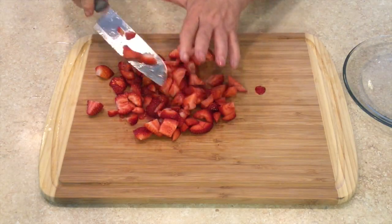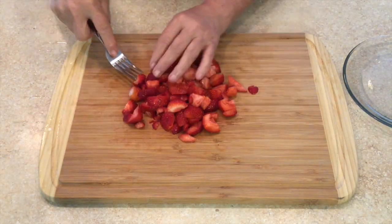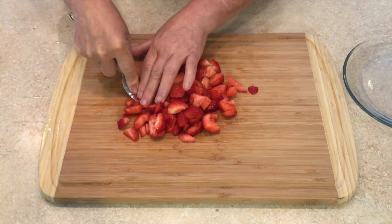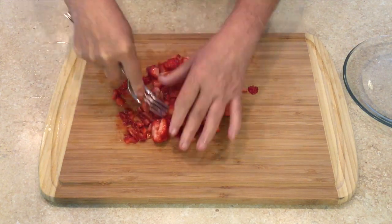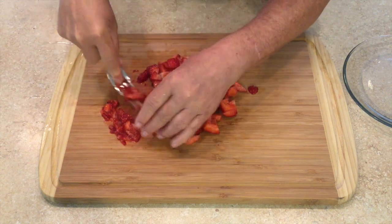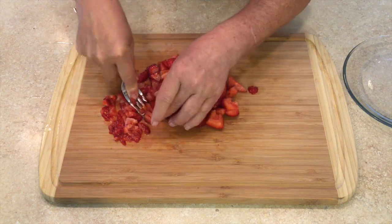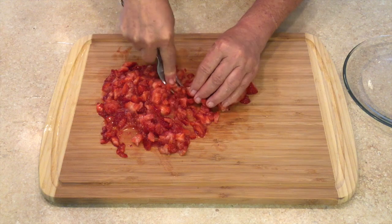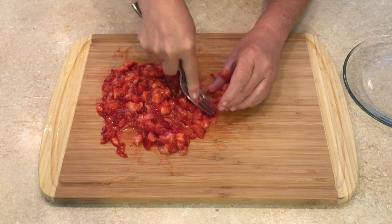Now they're chopped, and I'm going to mash them as well. You should taste your strawberries and make sure they are very sweet. If they're not, this would be the time to sprinkle a little bit of sugar on. I have tasted these and they are fully ripe. You can see I'm trying to make a mash out of it. It just takes a few minutes. Right now I'm at about the end of mashing these up.